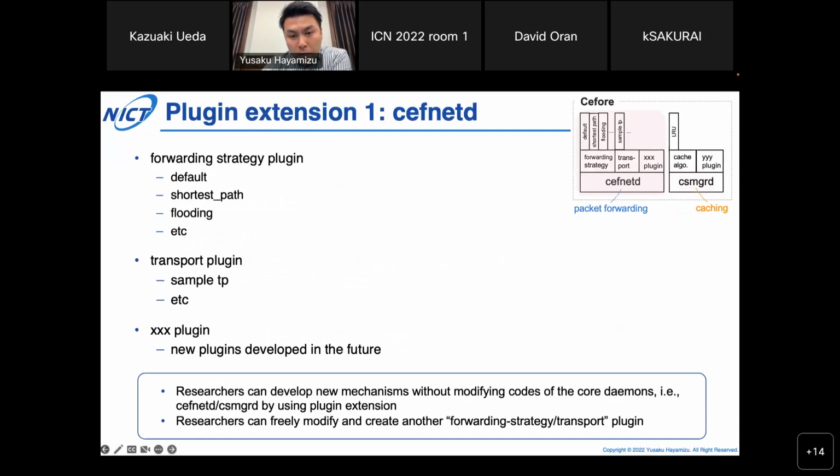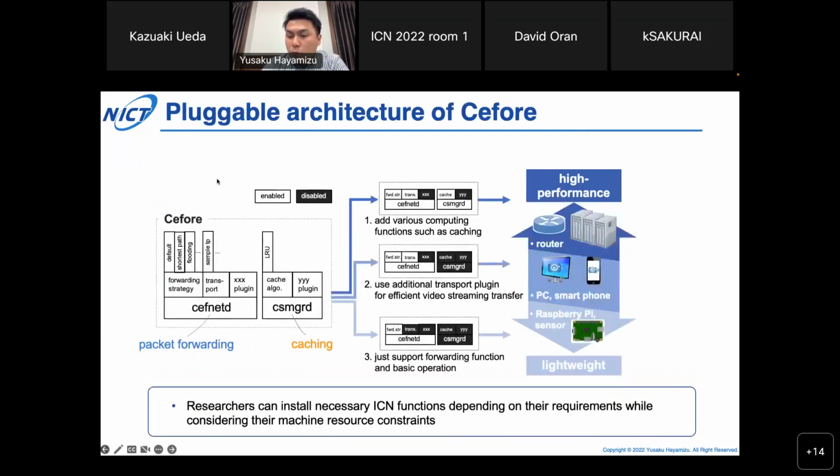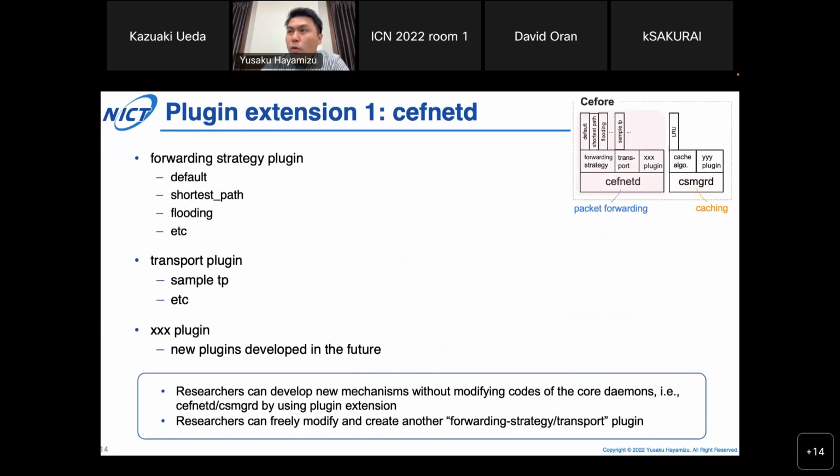And Cefore has a plugin extension function. In CFnet D, there are two main plugins we prepared: the forwarding strategy plugin and the transport plugin. For the forwarding strategy plugin, there are three choices: you can choose the default strategy, the shortest path minimum cost routing strategy, and the flooding strategy. Flooding means a multi-homing strategy.